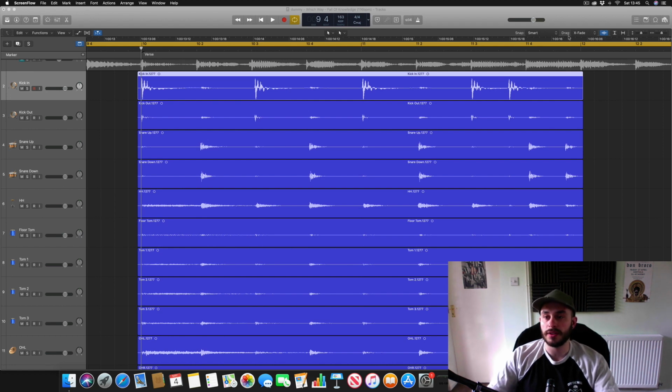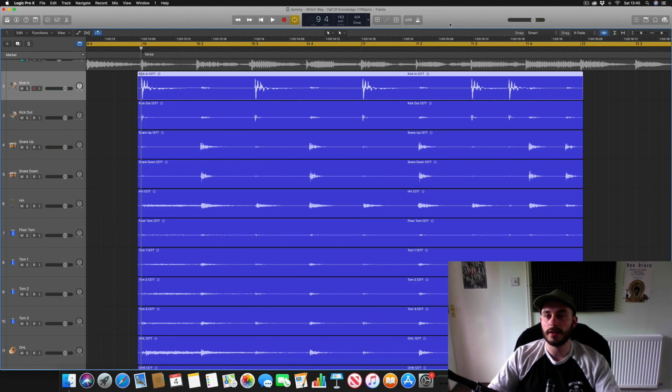And the first thing that I want to show you is this drag section up here. This will probably be selected to overlap, so you want to make sure it's selected to crossfade. What that'll do is when you drag two pieces of audio together, it will crossfade them and allow for a smooth transition, whereas if that wasn't selected, it wouldn't sound right. So make sure you have that selected. I don't know how you do this in other DAWs, but whatever setting you have for adding crossfades, make sure you do that. I know some of them do let you apply crossfades after, so if that is the case, make sure you do that.